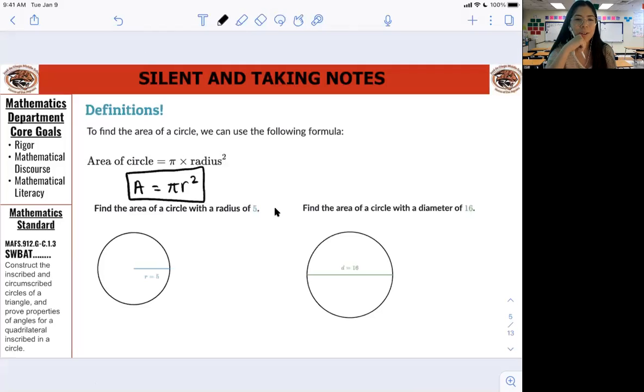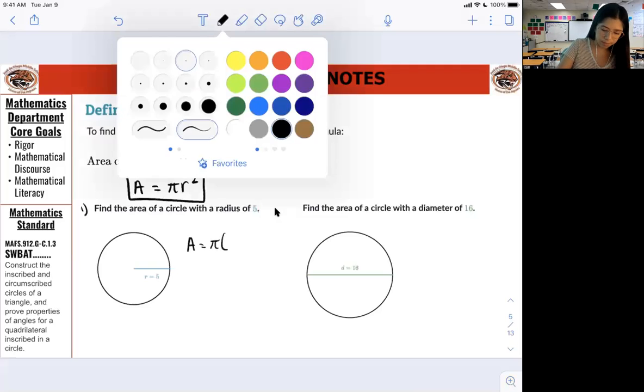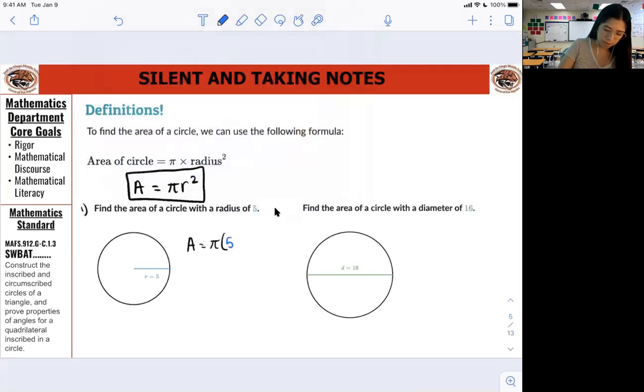So in problem number 1, find the area of a circle with a radius of 5. What would that be? I'm going to send it to you privately. Do I have to round it or just leave it at that? Remember, leave pi as pi. Pi is just pi. No need to use it. Isn't it pi times 5 squared? So it'd be pi times 5 squared, 25 times pi. So it'd be 25 pi. We leave it like that, 25 pi.